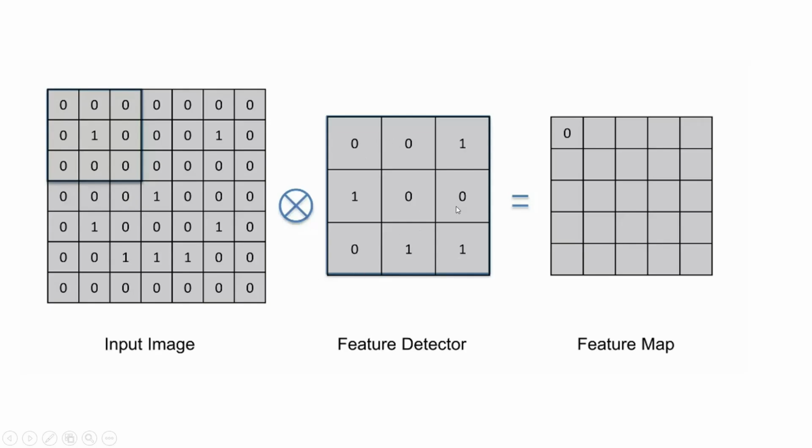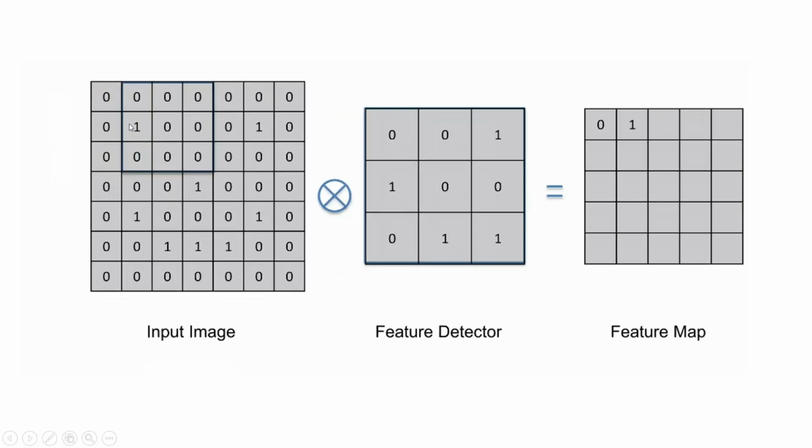So here we have a 3 by 3 filter. Whenever it is applied on this input image, it will convolve or filter these particular three rows and columns. Why? Because the size of this filter is 3 by 3. 3 by 3 means it is having 3 rows and 3 columns. So whenever this filter is applied on this input image, only the important features are detected and then a feature map is generated like this.